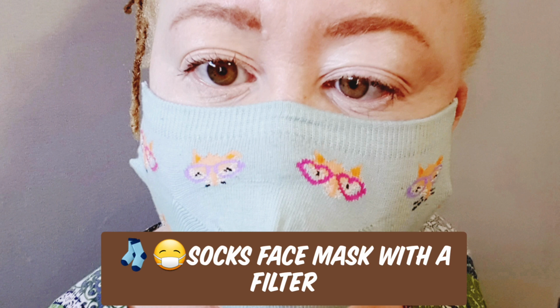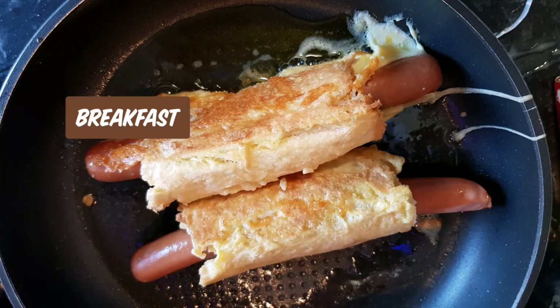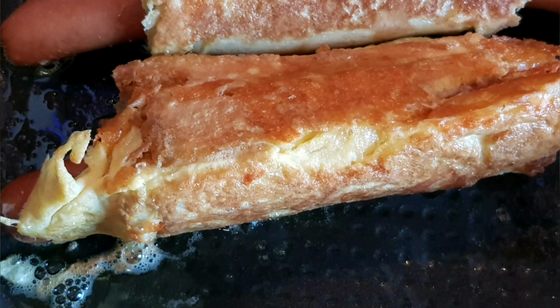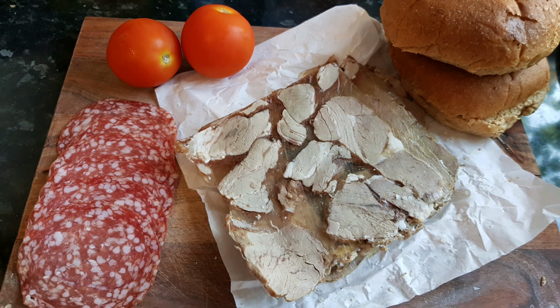Baba had to wake me up from my sleep to help him in the kitchen making the toast in the blanket. There goes my beauty sleep. Good morning, guys. This is breakfast time.